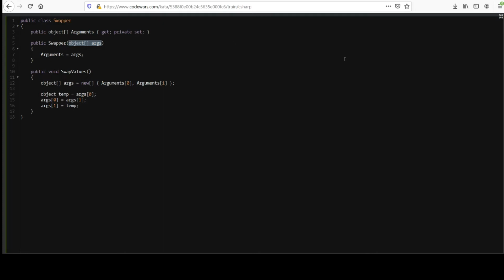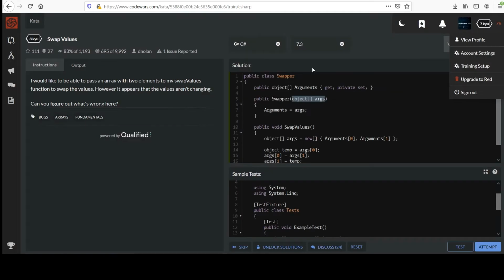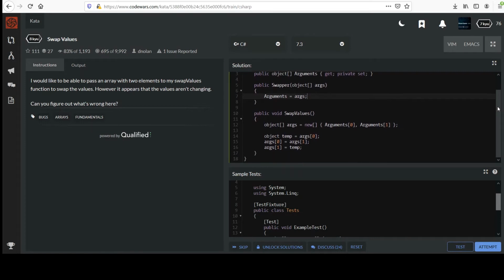I thought the example was a little unclear. They kind of imply that it's just two values you're dealing with. Yeah, pass an array with two elements, but they don't really enforce it. So if it needed to be exactly two arguments, I would check that here. I would say if args.length is greater than 2 or not equal to 2, handle it. Throw an error, throw an exception, do whatever you've got to do to handle that situation. So I would say that's one mistake with this. It's not what they're looking for to fix it.